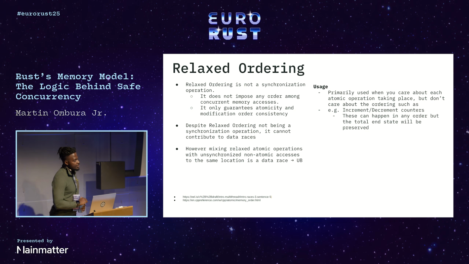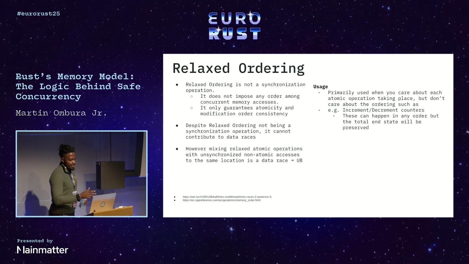So what does relaxed ordering guarantee? When relaxed ordering is applied to some atomic, it does not do any synchronization, but it ensures atomicity, right? That's why it's typically used for counters. If you have some statistics application, and a lot of threads need to write and update a counter, you're going to get atomic write updates to that atomic, so long as you're using relaxed ordering.